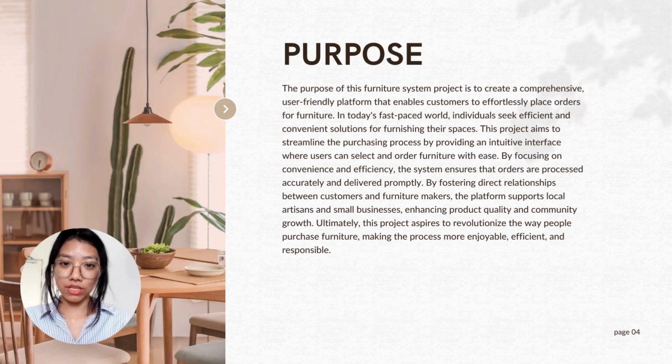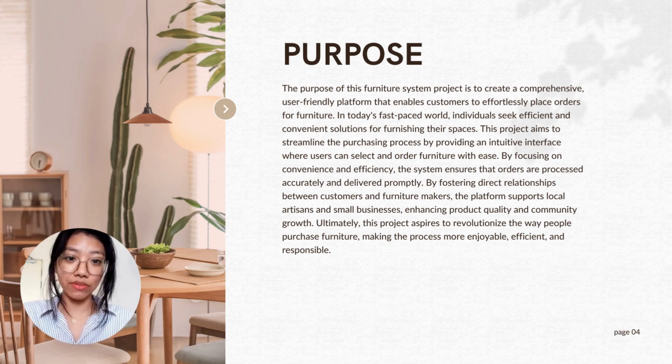The purpose of this furniture system project is to create a comprehensive, user-friendly platform that enables customers to effortlessly place orders for furniture. In today's fast-paced world, individuals seek efficient and convenient solutions for furnishing their spaces. This project aims to streamline the purchasing process by providing an intuitive interface where users can select and order furniture with ease.